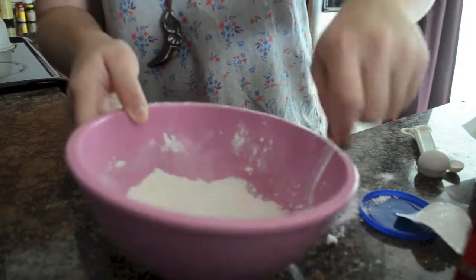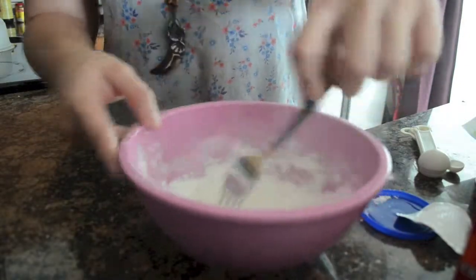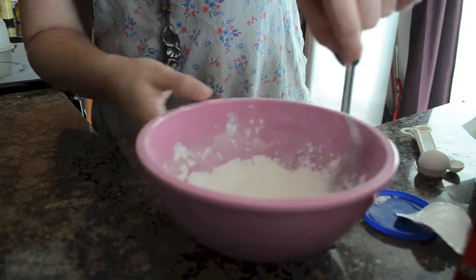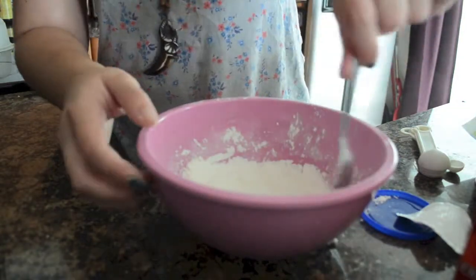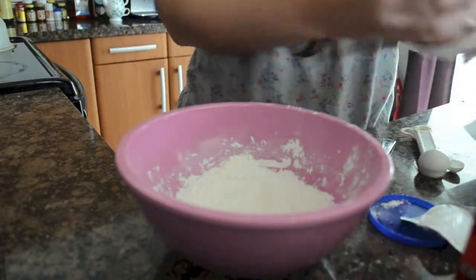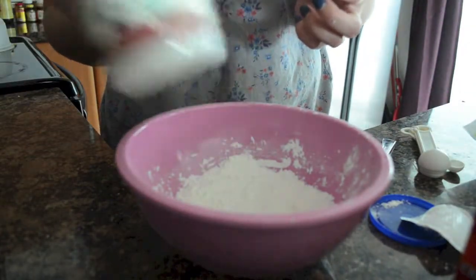This is going to make a pretty good size amount of deodorant, and you can either put it in a jar. If you have an old deodorant container, you can put it in there. Just save your old deodorant container. Or you can shape it into a bar, use it as a bar, however you see fit, however you want to use it.